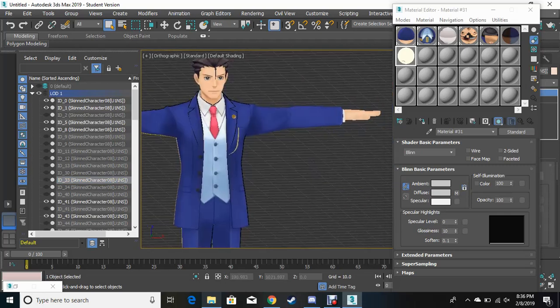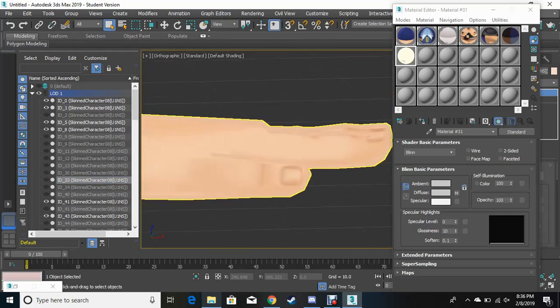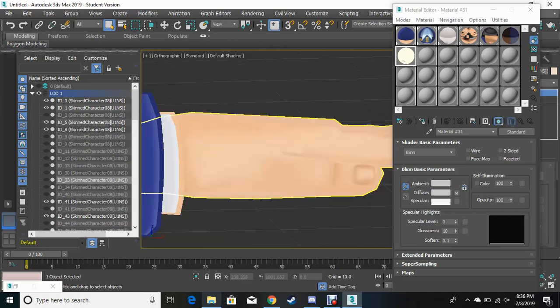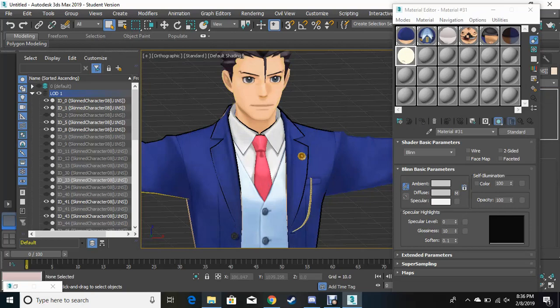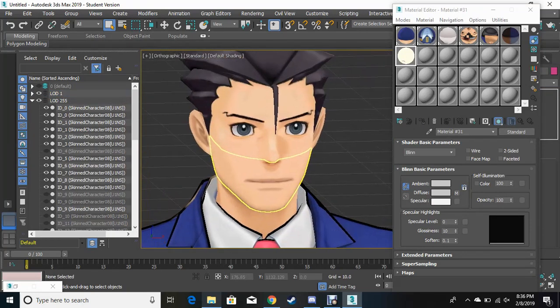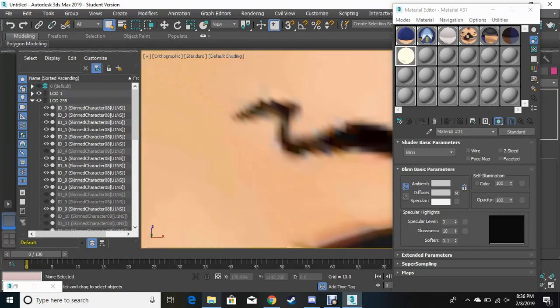Now I'm going to disable the outline on this hand for no apparent reason. I don't know why I disabled the outlines on those, because now they just look strange.